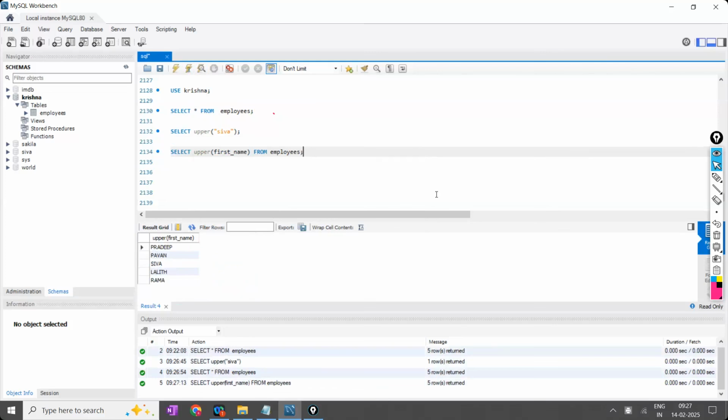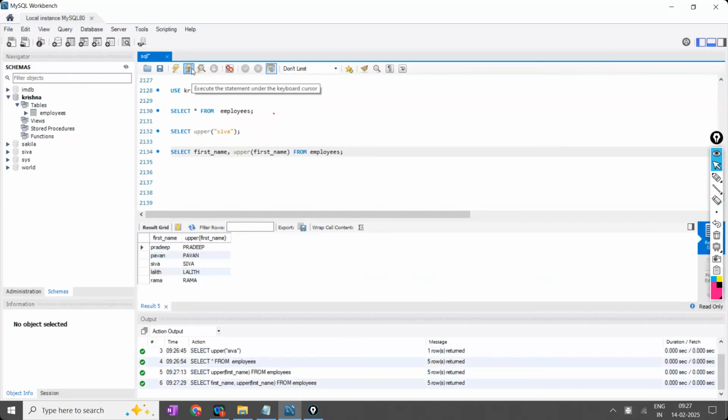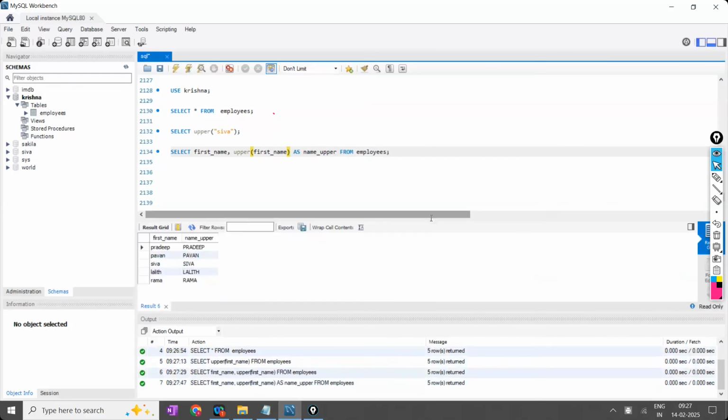See all the columns. And you want to see this column along with the normal first name also. First name. Okay. Now two columns I want to see, first name and this column. Two columns I'm going to display. So normal first name, upper with first name. Sir, this upper with first name is a different column name now, sir. I want to change it as name underscore upper. So name underscore upper is the column name, and you give it with as, like this.